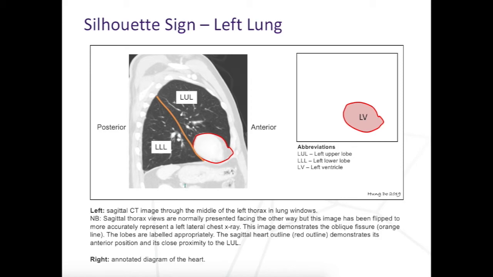And just very quickly, this is the silhouette sign for the left side. It's not as exciting as the other side because there's only two lobes, and because the left side, funnily enough, doesn't really attach a lot to the heart. It's really the upper lobe that collapses onto itself, like here, and then the left lower lobe. Interestingly enough, usually the left upper lobe collapses up, and the left lower lobe usually collapses downwards.